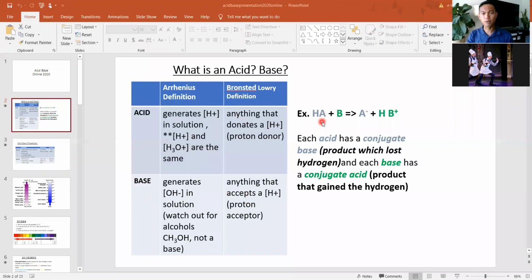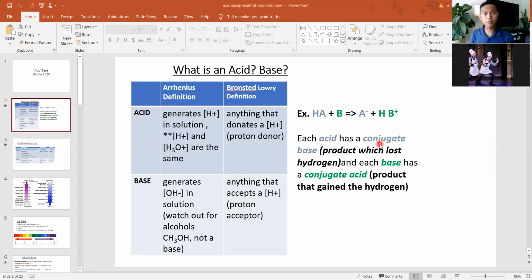So in this reaction on the right, which is just a generic reaction, HA corresponds to our acid. The H is the proton that could be donated. And then B corresponds to our base. Notice what happens on the right side. The base picked up that H+, so it now has a different role because it's now holding on to that H+. Its new name is the conjugate acid. It's the new acid after the reaction occurred. A, on the other hand, lost that H+, so it's now considered the conjugate base. It's the new base after the reaction has occurred.